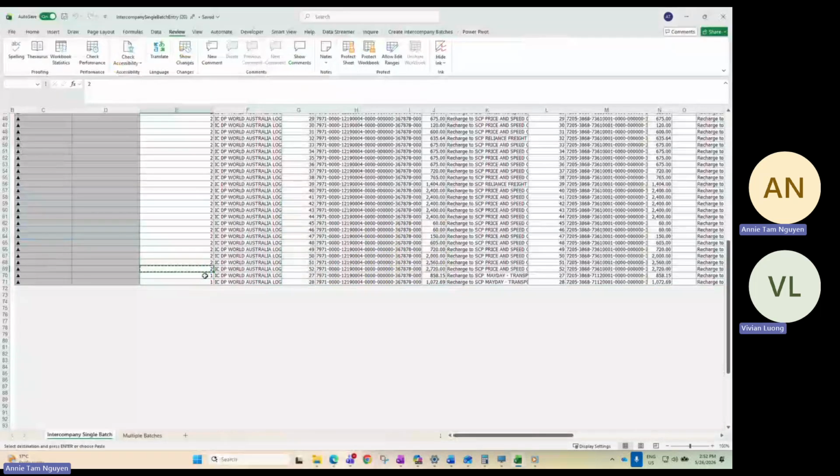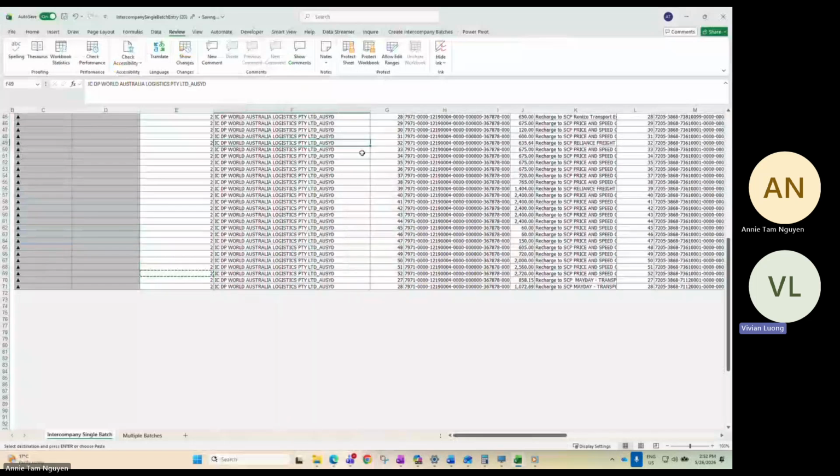Yeah, so just change that one to 2. Also, the row number doesn't look right.